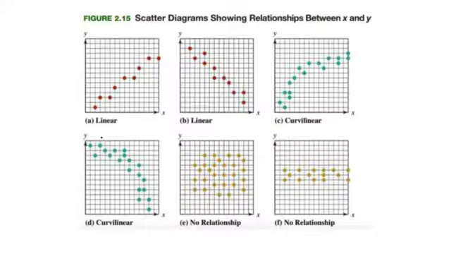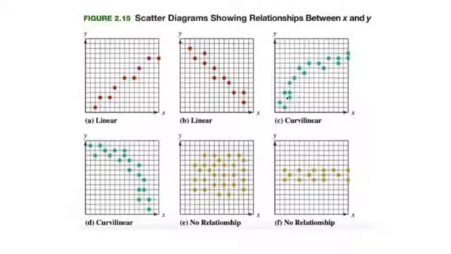So looking at figure 2.15, we have two examples of a linear trend in the data. So we could have a linear trend with a positive slope, or increasing. We could have a linear trend with a negative slope, or decreasing. Notice that the points don't fall exactly on a straight line. So if I draw a straight line here, I won't hit all of the points, but the points generally follow the shape of a line. If I look at the graph from far away, I can see that there's an overall shape of a line here.